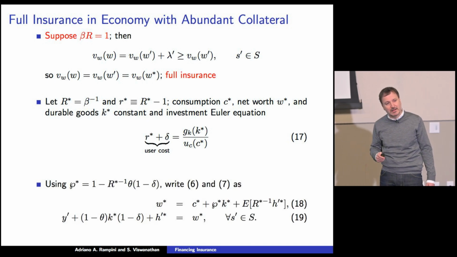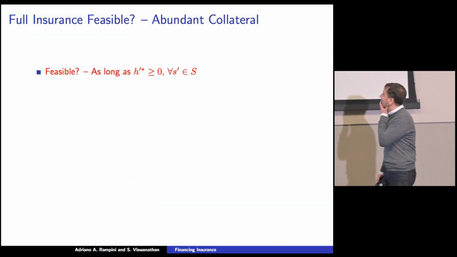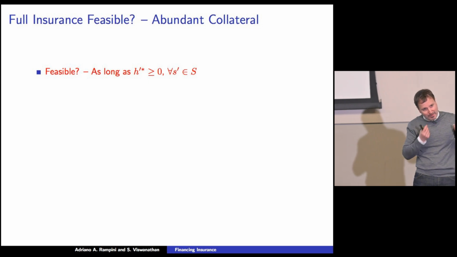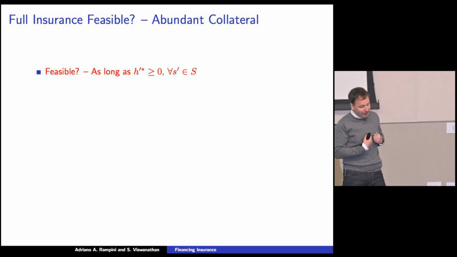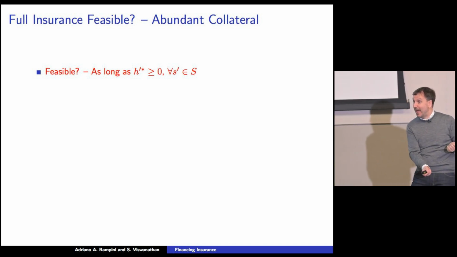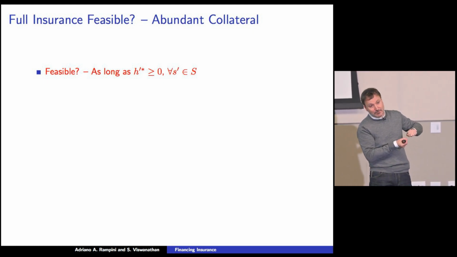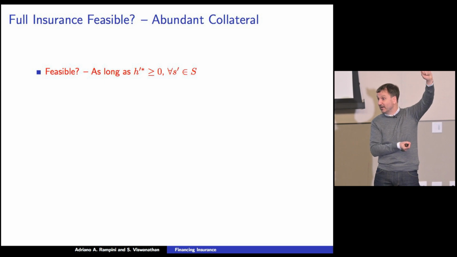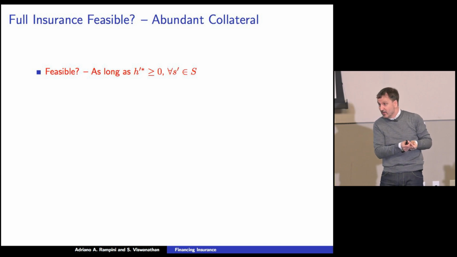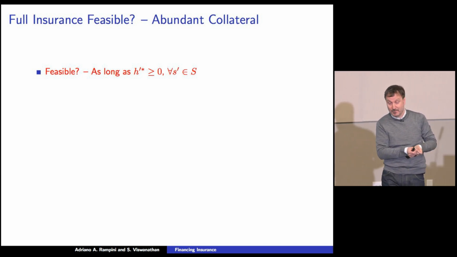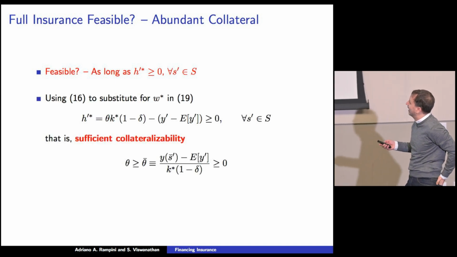More importantly, though, you can ask yourself, well, when will it be possible to implement full insurance? Okay, well, to implement full insurance, what do I need to do? Well, I need to satisfy all the short sale constraints. Okay? In particular, what happens? For full insurance, tomorrow, no matter what happens, I have to have the same net worth, W star. So what do I need to do? So what's going to be tricky? In some states, I'm going to have high income. So I have to be able to sell myself down from the high income that I have all the way to the net worth W star. So essentially to the average income. So that's going to be the key.